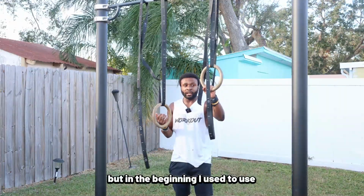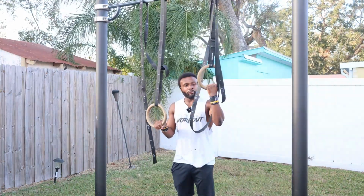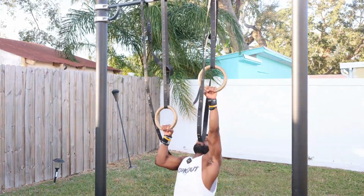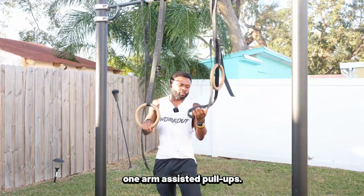But in the beginning, I used to use this method here, where this will be the one I would pull with, and this is my assistance. So I would just hold on to this for assistance, and like so, boom. One-arm assisted pull-up.